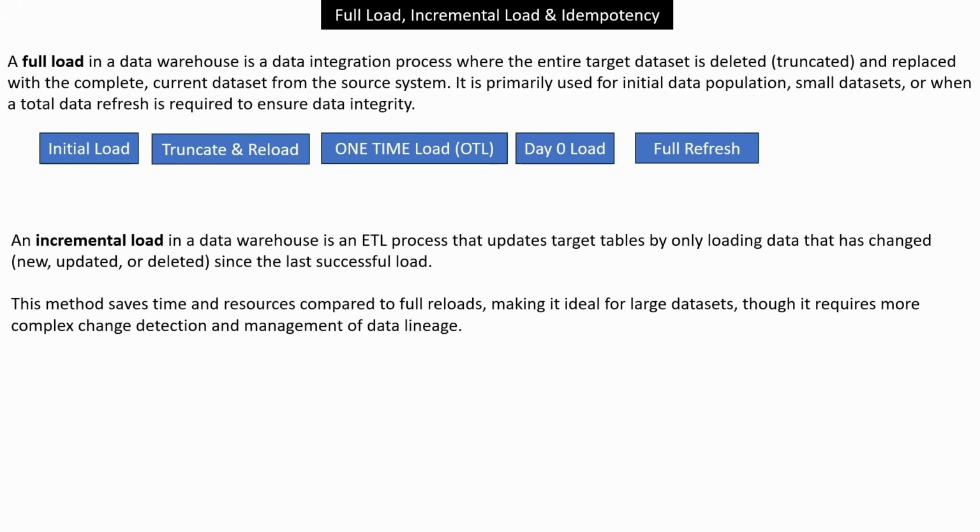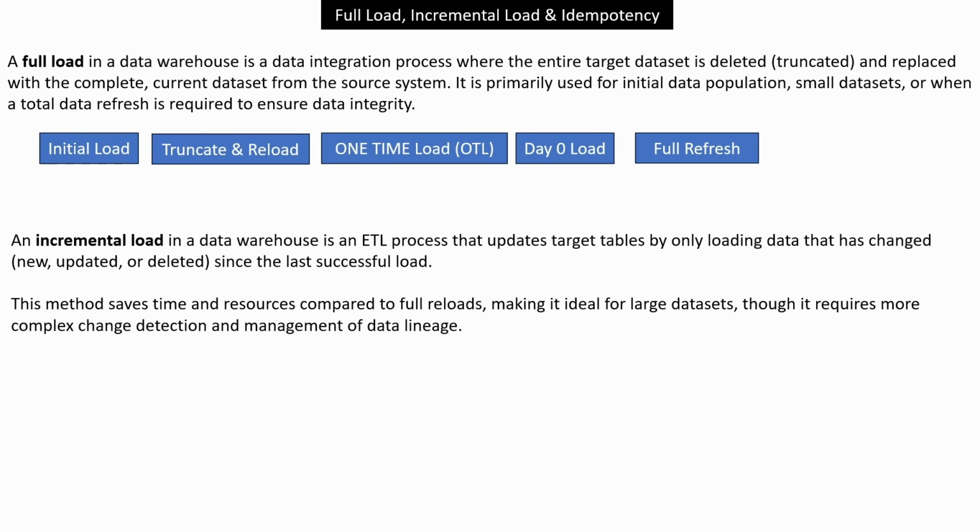Now let's talk about incremental load. Incremental load is a process where we update our target table by loading only the data which has changed since the last load. We are not loading the complete data like we did in full load. Here we are only loading the certain amount of data which has changed or newly came into our source systems.